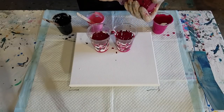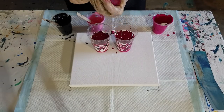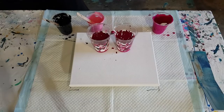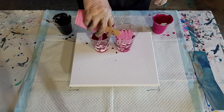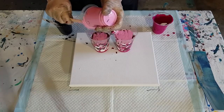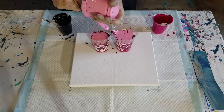Should be all right, hopefully. As long as all your paints aren't too thick or all your paints aren't too thin, it won't really matter, I don't think, if you've got one that's slightly thicker than the others. It should be okay. It's probably 3 layers, and then it's just this guy that I've got a little bit left because I've made up that extra little bit. So everyone can have 3 layers, and I'll just put a little bit of magenta on top of the last black.